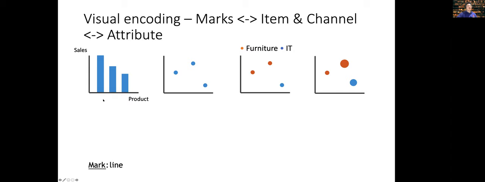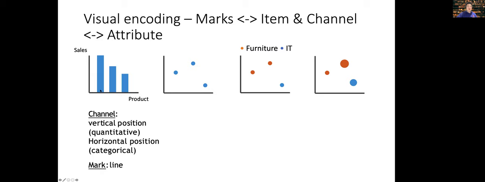The reason we know these are different products is because their X positions are different. This is the left, the middle, and right. That's the way we know. So here we're using the X position to represent different products. You can imagine I might have other products and put them further along, with different X coordinates. So we're using the vertical position or the length of the bar to represent the sales, and the horizontal position or X position to represent the different products, which is the categorical attribute.